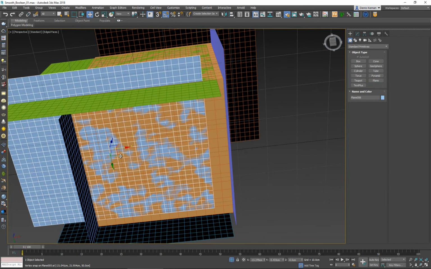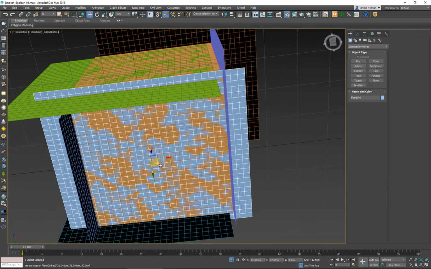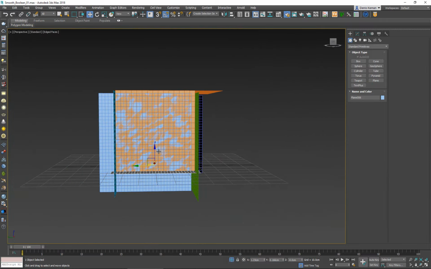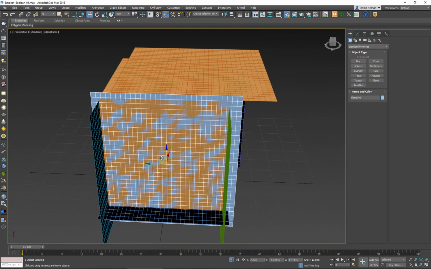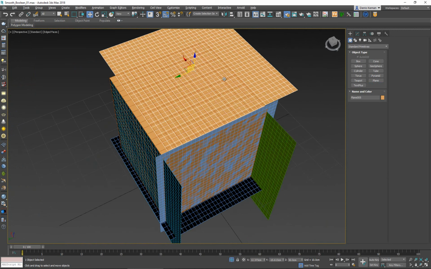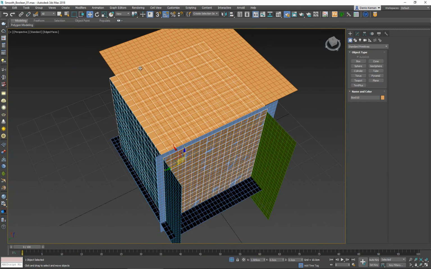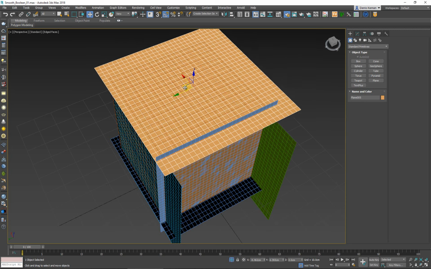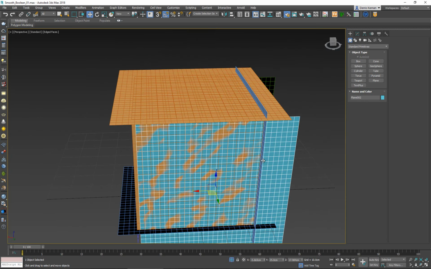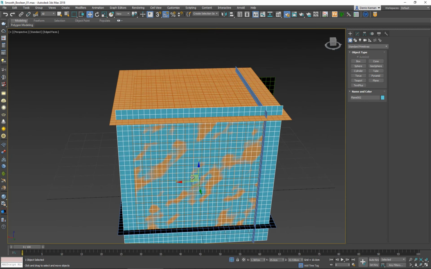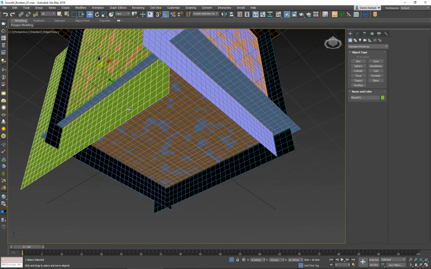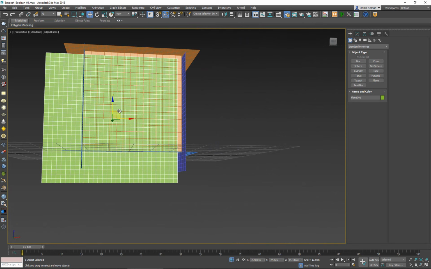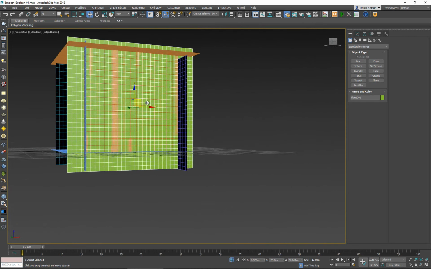Now, I'm going to turn off my snap and get everything in position. And what I mean by position is I just want to have this thing cover the whole side of the box. Oops. There we go, like so. And you're only going to have to do this once. So that's why I'm trying to get everything to be the right size. I go like this. All right, awesome.